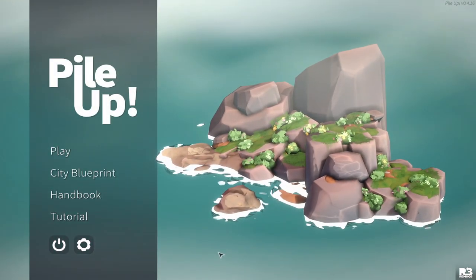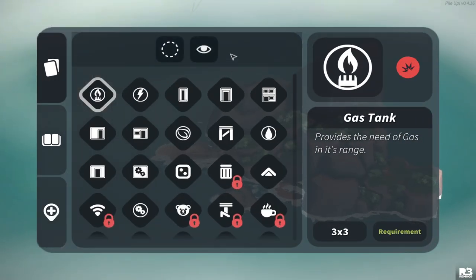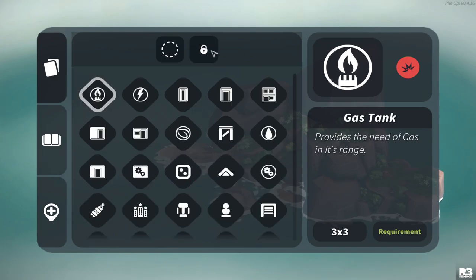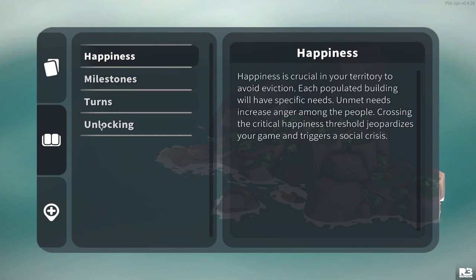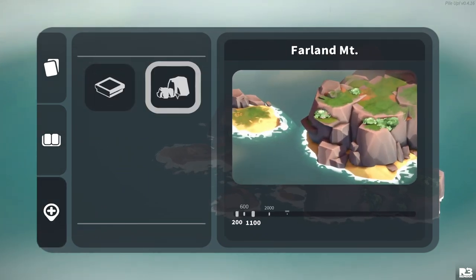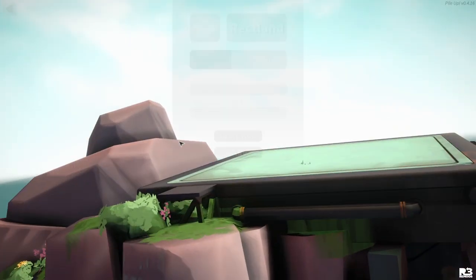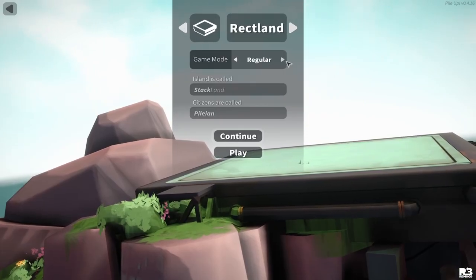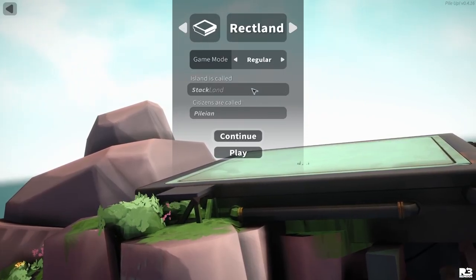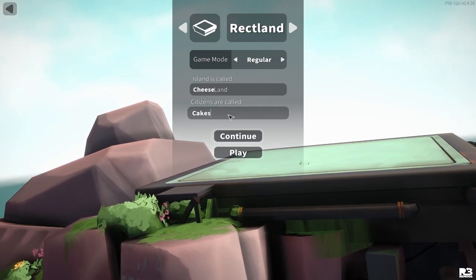Okay, that's really nice. So we also have a handbook here which gives us all the things that I have unlocked. We also have happiness milestones and all these different areas. But anyhow, let's try to play another round. I don't know how to unlock the other one yet, but for now, let's just call this cheese, and let's call the citizens cakes. I have no idea.